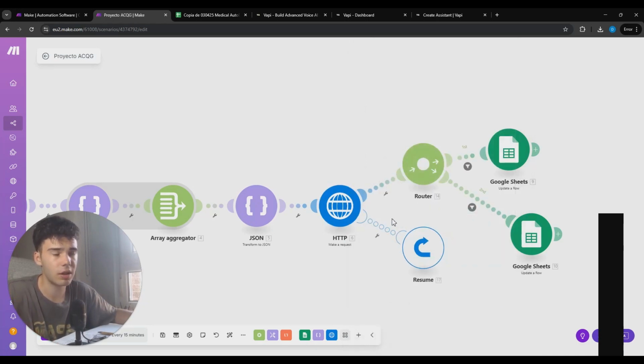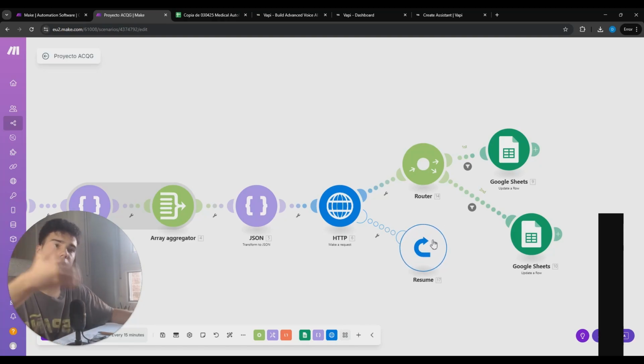And this is something that I added recently to my projects, that is an error handler in case the call cannot be sent. So sometimes the call or something like that can stop the scenario because there's a small error. So what you have to do is add the error handler resume, and the system will continue calling the numbers. If it's set up correctly, even if there's an error, it's gonna continue calling, even if there's only one problem.